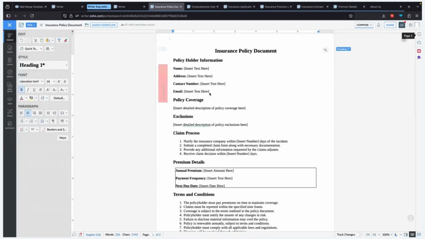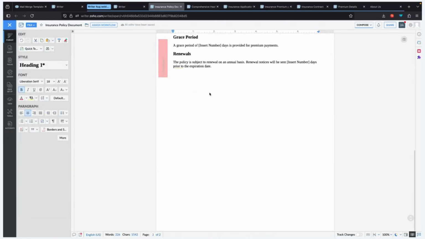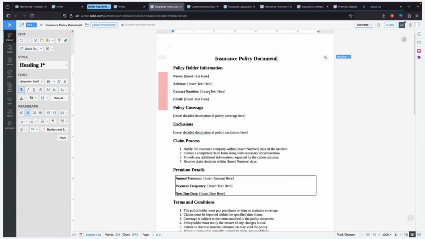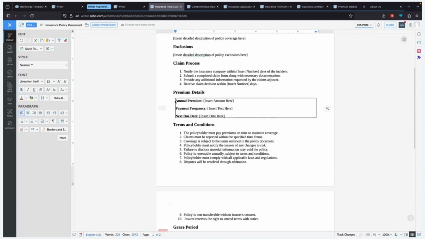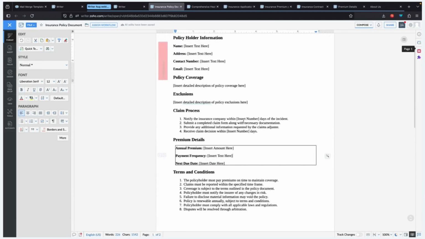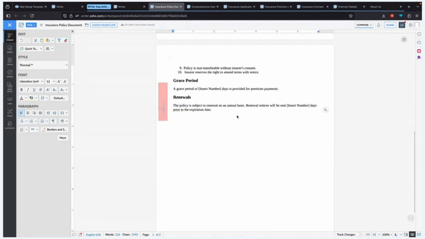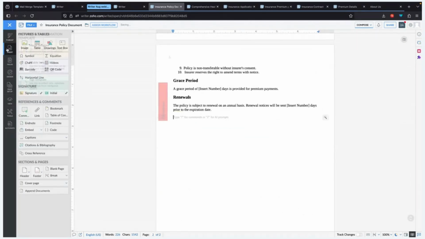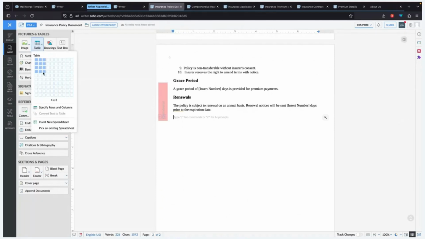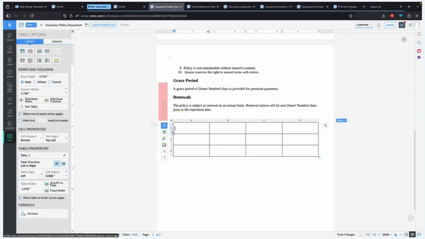So now as you can see, this is header content, and it continues throughout the document, according to the number of pages that I have. And here you can see that there is a text box added, and if required I can also insert a table, or I can even ask the AI to generate a table with the premium details based on my preference. So if I'd like to add a table, what I can do is simply go to the table options, select the number of rows and columns required, and then the table is inserted.